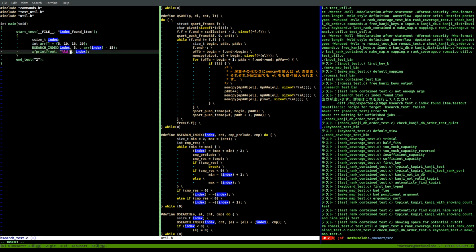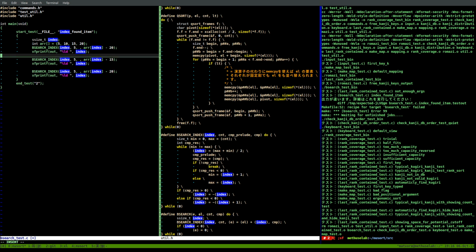So found item. So we can add a space here maybe, and then let's try it again with other values. So we also want to try it with 20 and 5 for the lowest one. 5. Change word. So now the result should be 0, 2, and 3. 0, 2, 3.